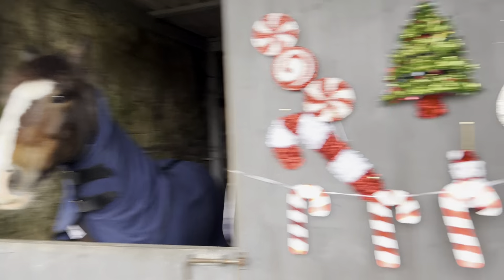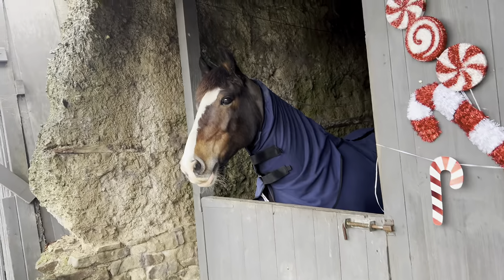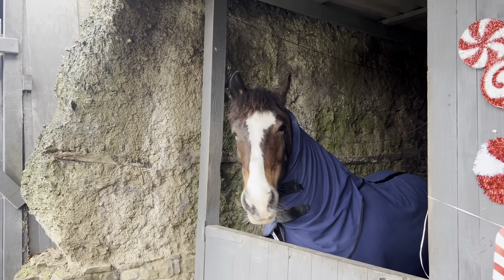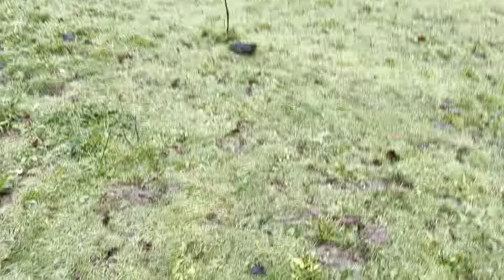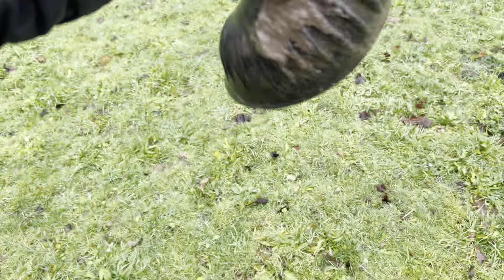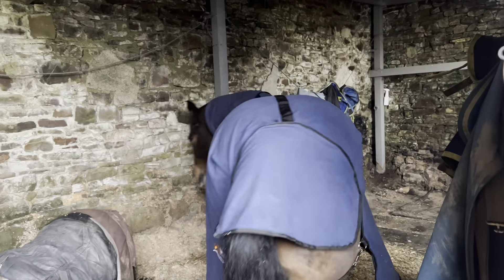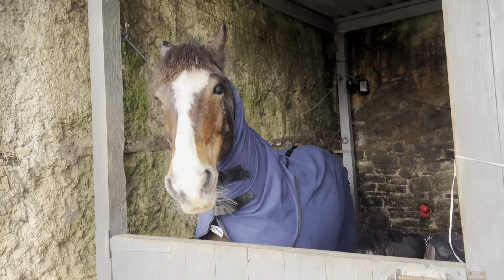The horses went crazy a little bit after I filmed the last clip — they were galloping around and bucking, and I was worried about them slipping and getting an injury. So I quickly went out and got them, and Dan pulled me all the way down through the field — he was wound up, I have never seen him like this before. Dan also lost his overreach boot out in the field; I spotted it and went and got it — absolutely plastered in mud, but I've chucked it in a bucket of water. Dan kept box-walking around in the stable but he's chilled out now. Please mind what I look like — it's horrible weather, and shooting was going on, which is why they were going crazy.